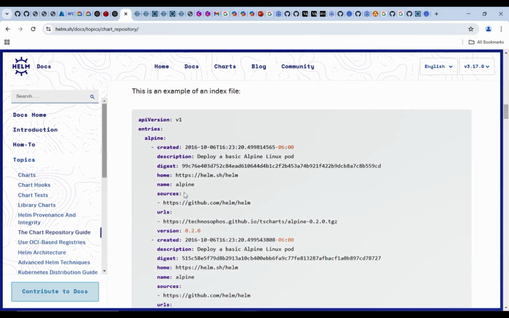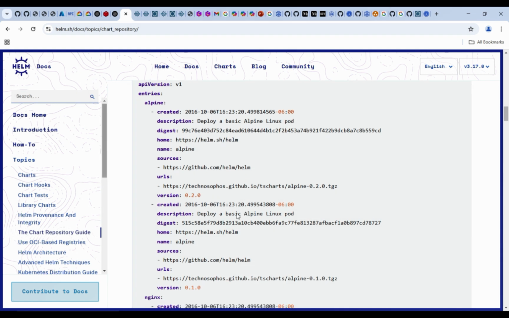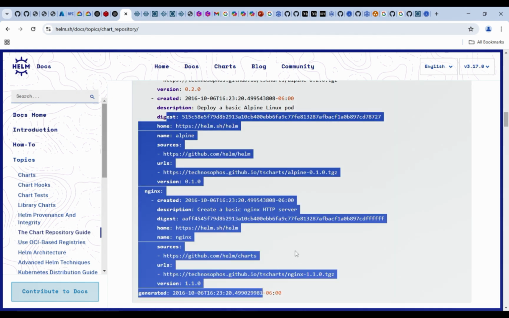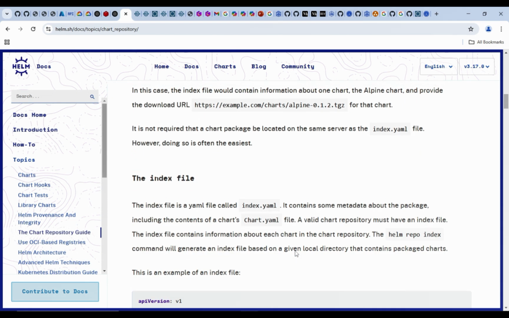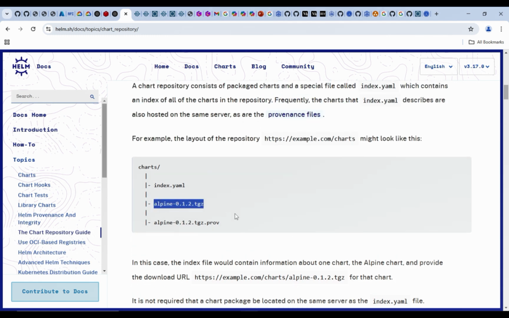If you come here, you can see all this information: when it was created, the name of the chart, sources, URLs, and so on. And of course your chart's tar file, if you untar it, you will see the typical Helm chart structure, the charts directory, the typical templates, your values, and all that information, which you can always check here.